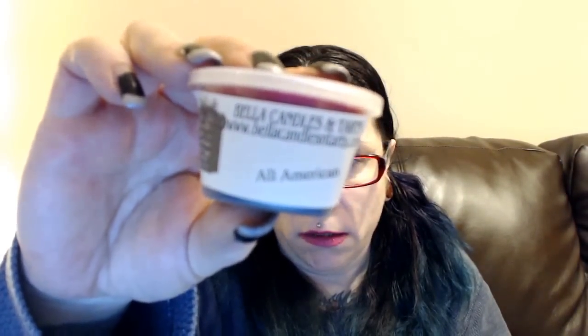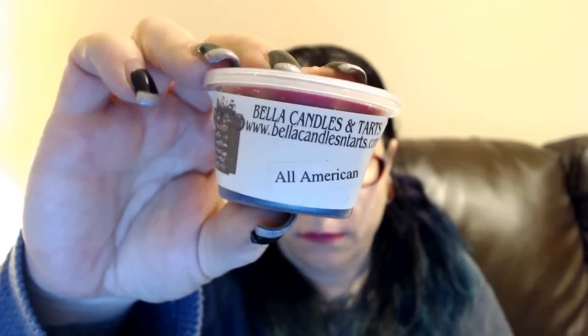We have All American — red, white and blue, super cute. The labels aren't really sticking all that well, so I'll probably tape them — I noticed that with her last labels too. I have no idea what this is supposed to smell like, but it's really cute. I think it's a berry blend — yeah, definitely a berry blend, maybe strawberry, blueberry, and vanilla. This one's really good, I'm gonna keep this one.